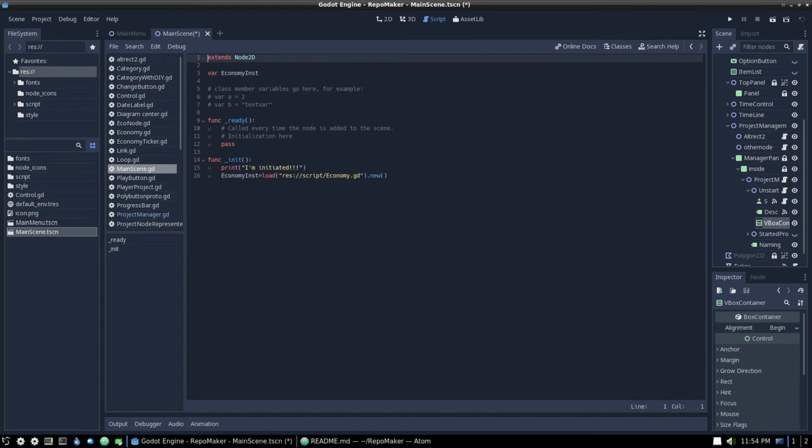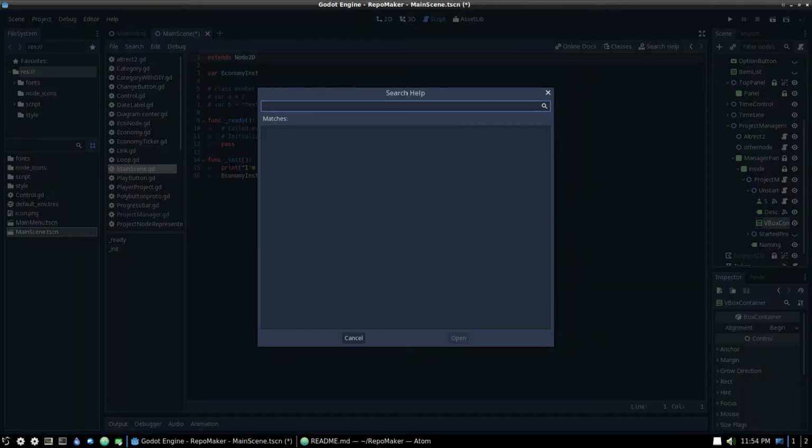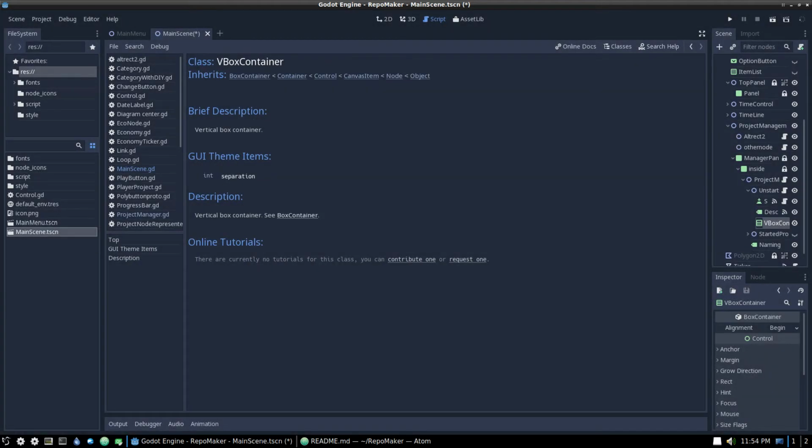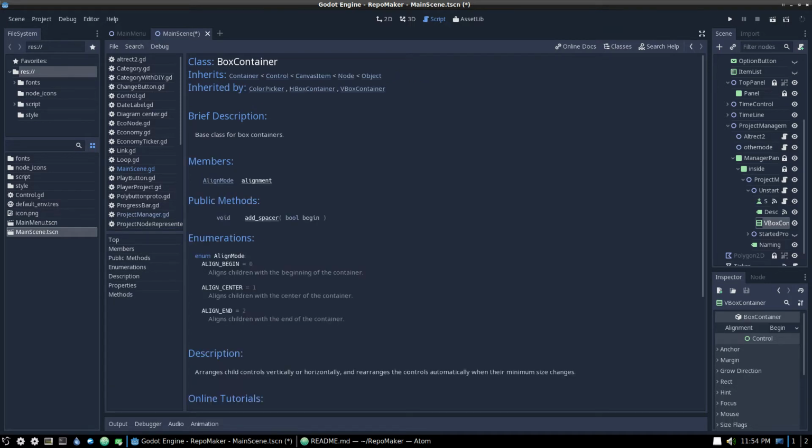So how do we actually work with this? Add spacer, based by a class for box containers, align mode, public methods, add spacer, bool begin.